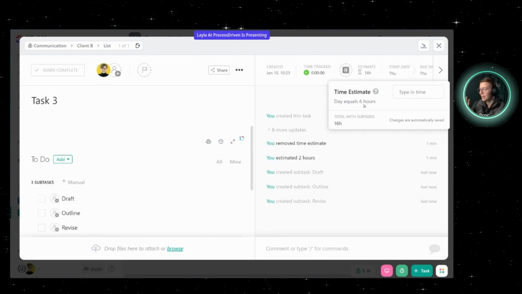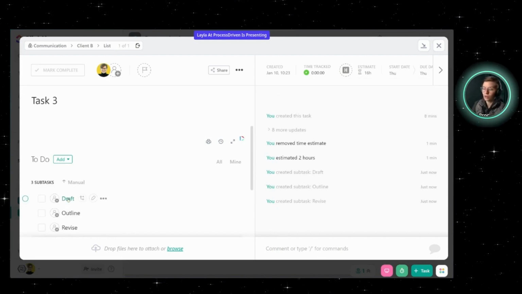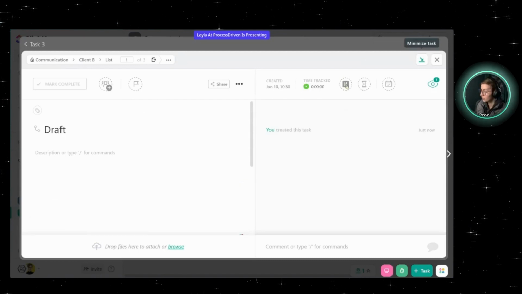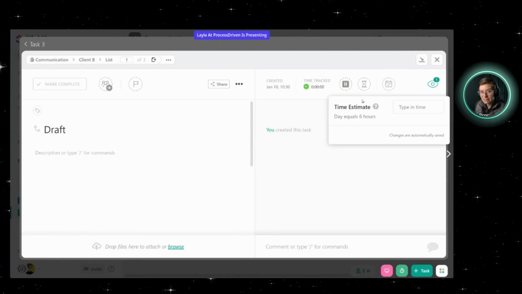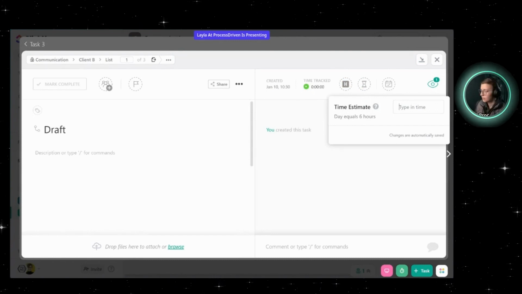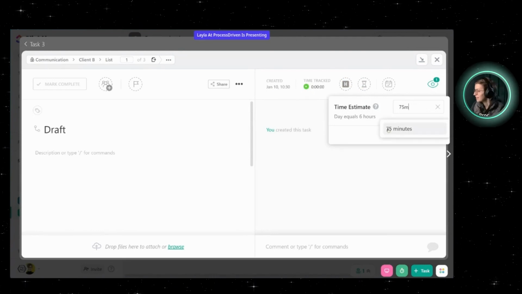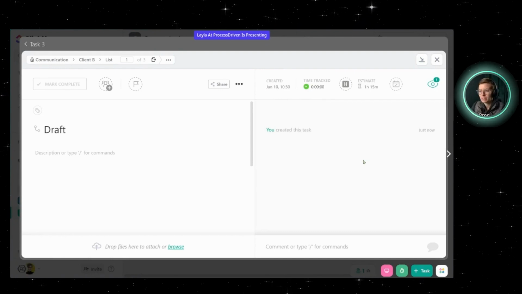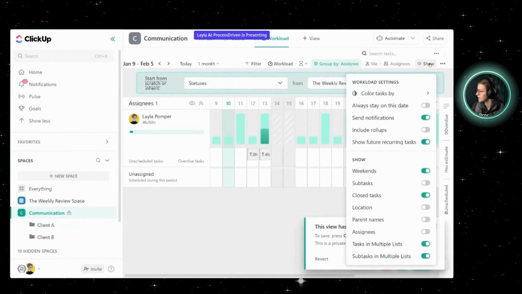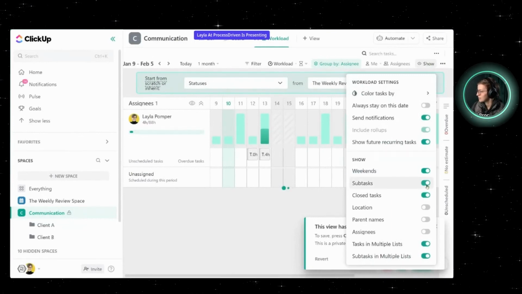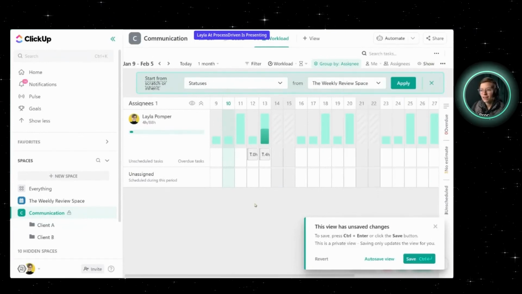So if you struggle with the volume and size, that would be one way to go about it, is to break things down smaller until they're the size of about one work session per person, which could be 20 minutes for some of us, 2 hours for some of us. And then you'll find your estimating a little bit easier. So that is that. And that all feeds up into this overall view right here, as long as you include subtasks. Oh my gosh, look at that.